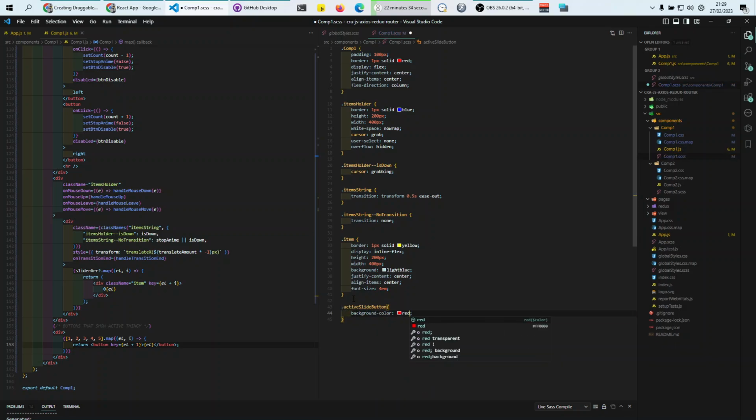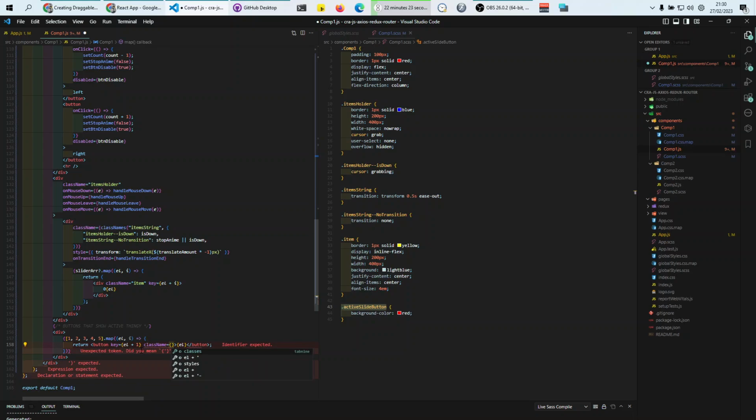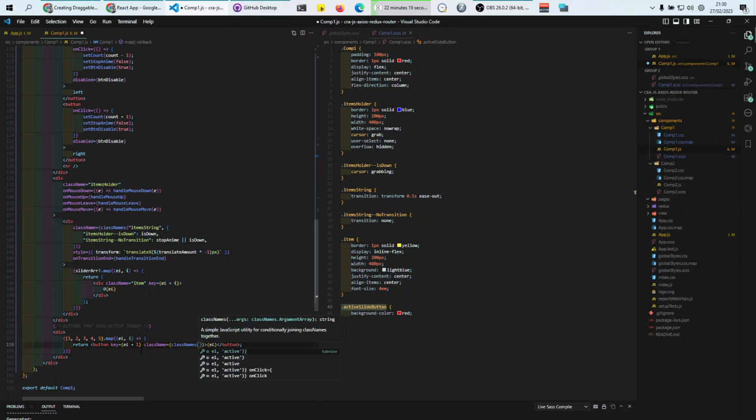This part is really easy to do. So we use class names. className equals classNames, and then we're gonna apply this class when, okay, now we need when count will be equal to 1, I think.